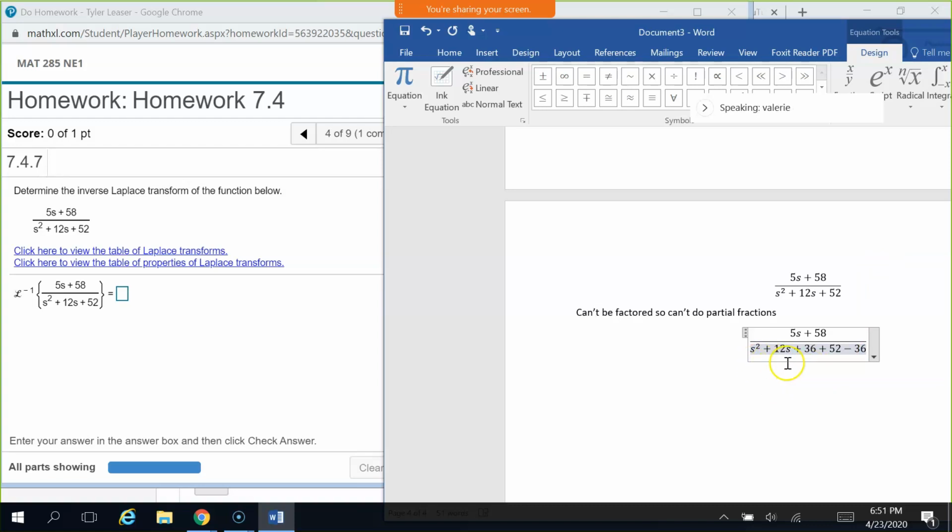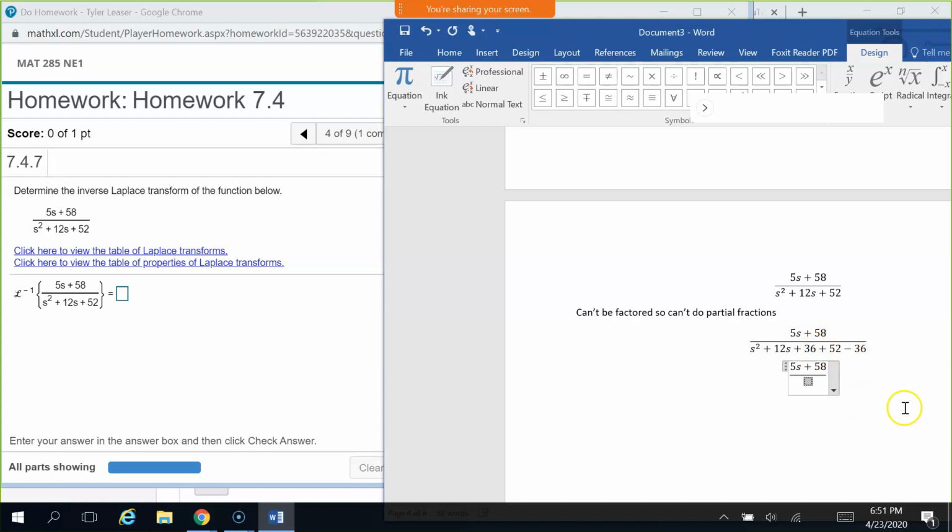So the S squared plus 12S, half of 12 is 6, squared is 36. But if you're going to add a 36 in the denominator, you also have to take it away. Is there an equal sign in completing the square somewhere or no? Like, I thought you had to put it on the other side of the equal sign. No, not like this. Sometimes yes, but we are not dealing with equations. We just have these expressions. So instead of putting it on the other side of the equal, we just put it with the opposite sign instead to cancel it out.